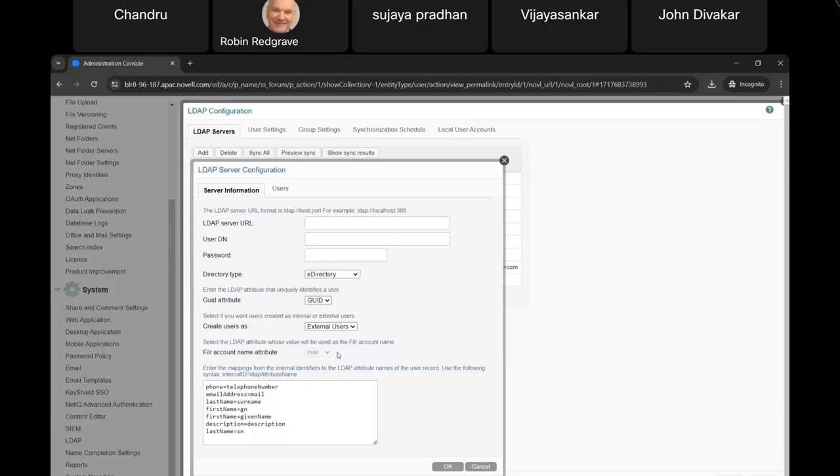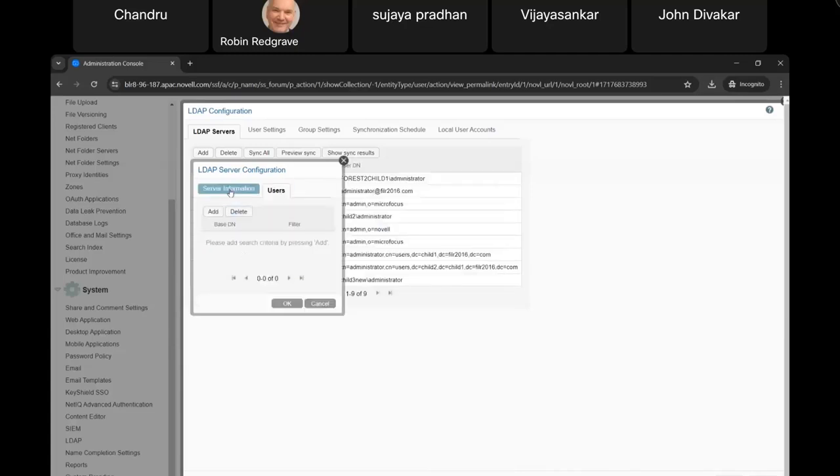Previously in filer, the external users would log in using their mail ID, so it is going to be the same for LDAP sources also. The users use their email ID as the login attribute, the filer account attribute. One more change is that the group option is not available for external users. When you select external users, you cannot add a group for that. You can only have users and there are no groups.